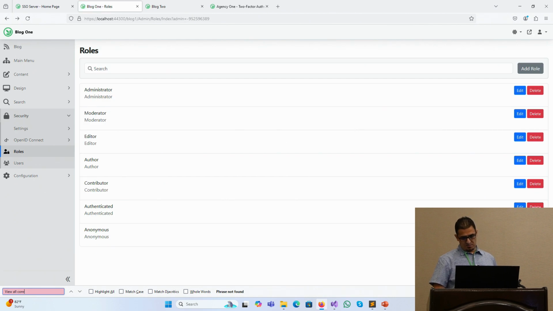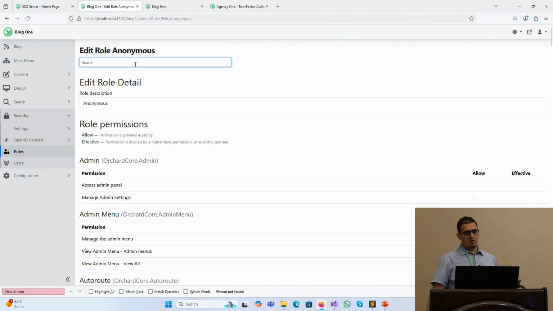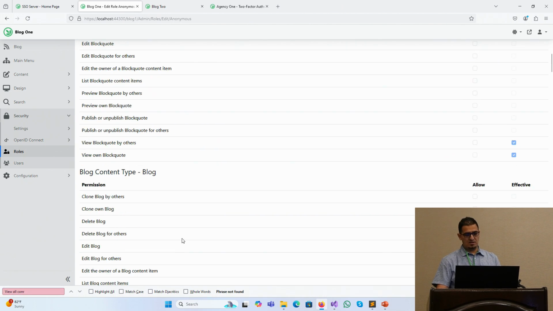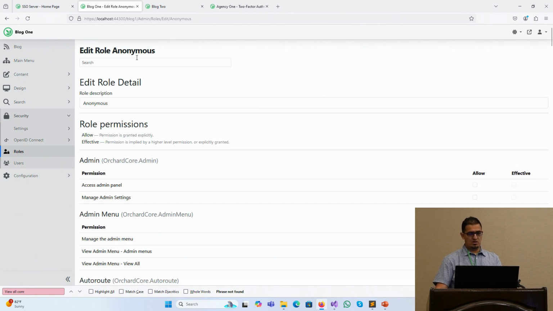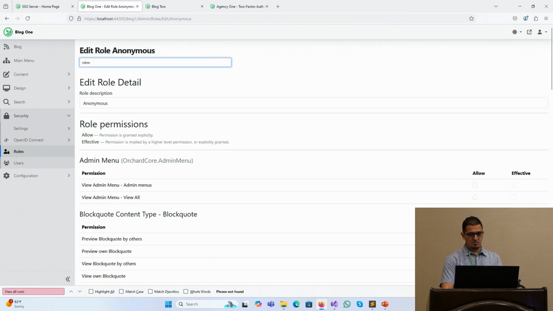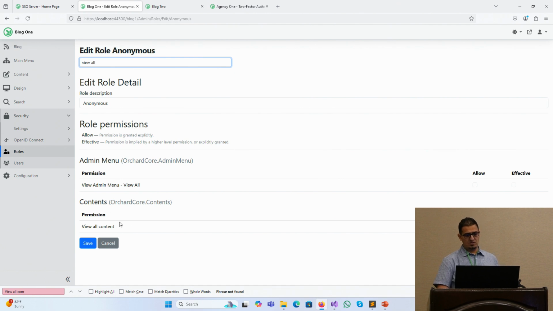It should be anonymous. Any anonymous user is able to read all of our content by default. If I want to change that, I remove view all content right here, and now I secure my entire site because you would have to be authenticated in order to see anything.